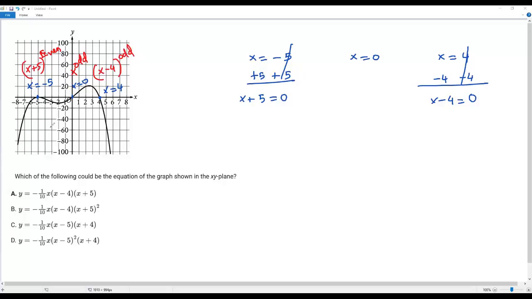Okay, now look at the option where the factor x + 5 has an even exponent, the factor x has an odd exponent, and x - 4 again has an odd exponent. In option B, the factor x + 5 has an even exponent, that is 2, and for the factor x - 4 the exponent is just 1, an odd number, and for x also an odd number. So the correct answer choice for this question is option B.